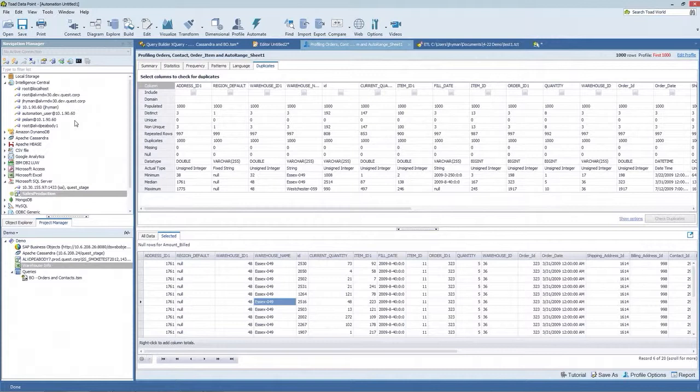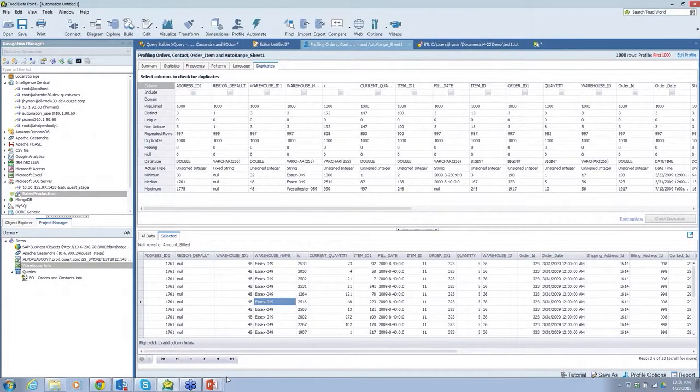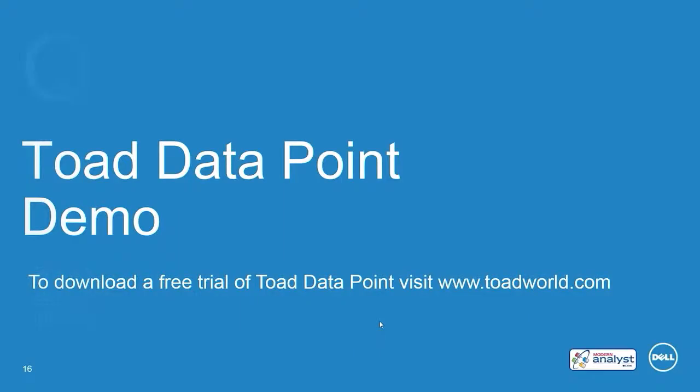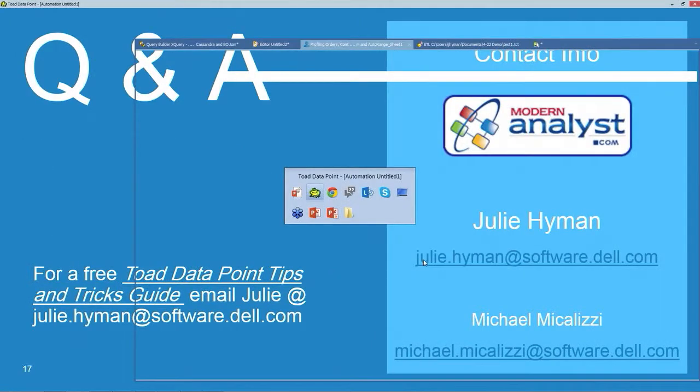Sure. Sorry, Julie. There's a question from James. He's asking, when you do something like replace all nulls with the word empty, does it write the SQL code to do that? It does. Within our tool, it does. It doesn't always do that with tools, and that's a good thing to bring up.